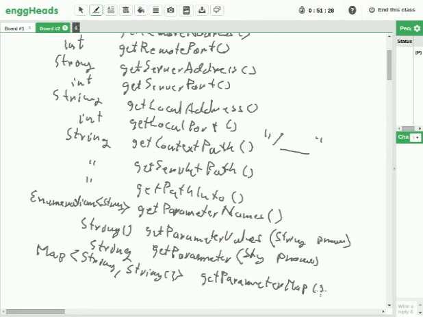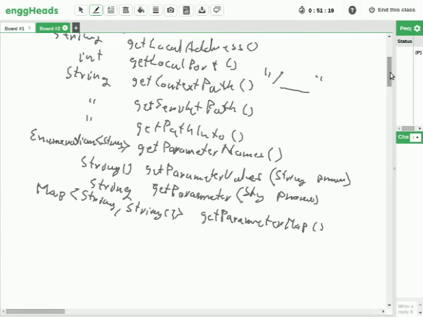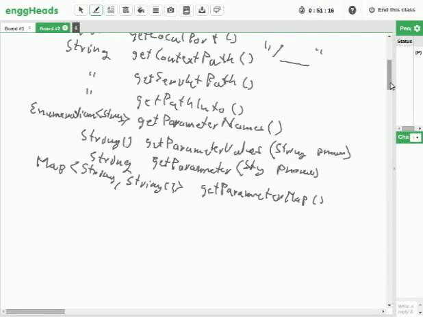Fine. So it can have parameters. A request, we understand, can have content being sent, right? There can be content which is part of the request. Okay, you're uploading a file or something. So you will have methods which can describe the content. So you can have a method called getContentType to return a string. Get the type of content.